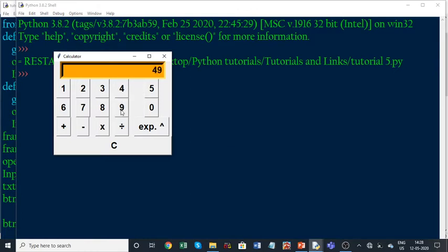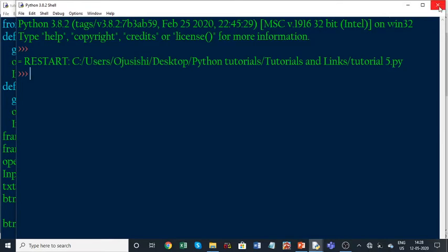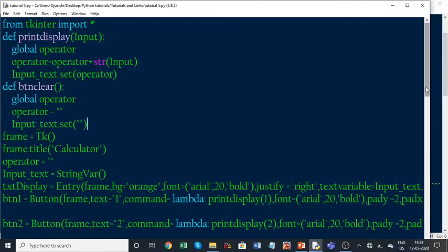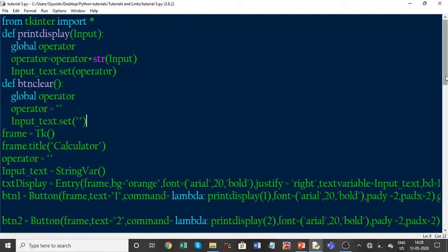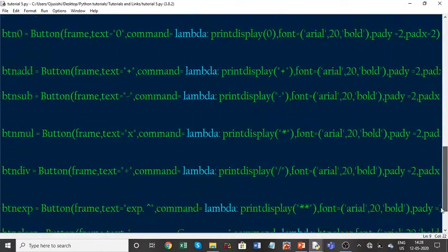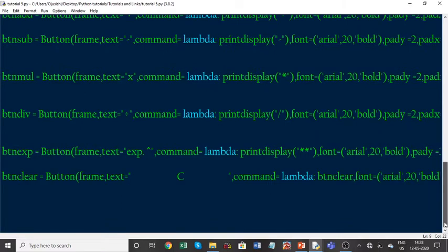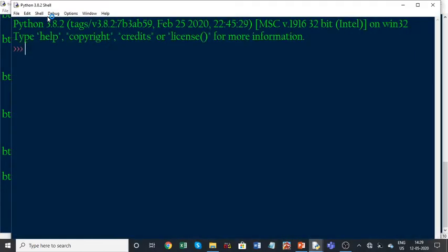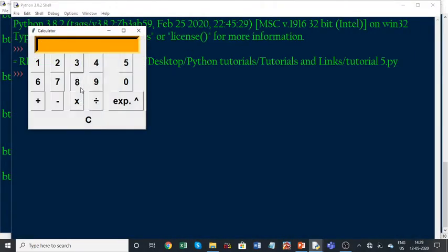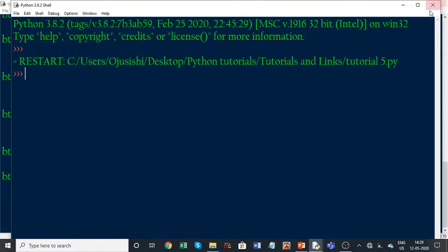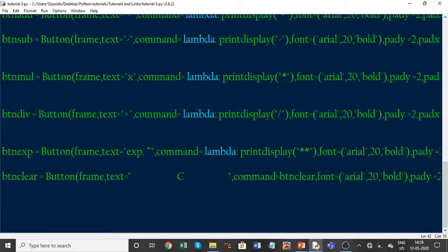So if we put anything, oh, I think there's some problem. Oh, lambda. We don't have to use this. See, so it's working properly, and now our only concern is the equal to sign.